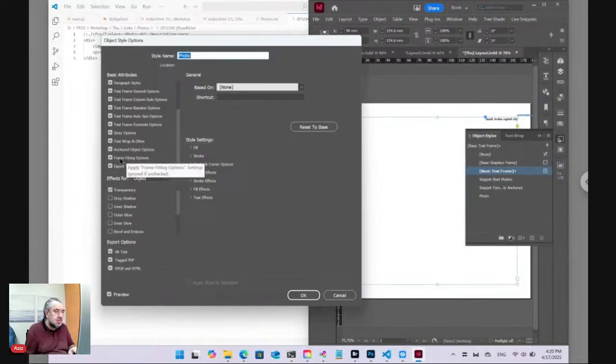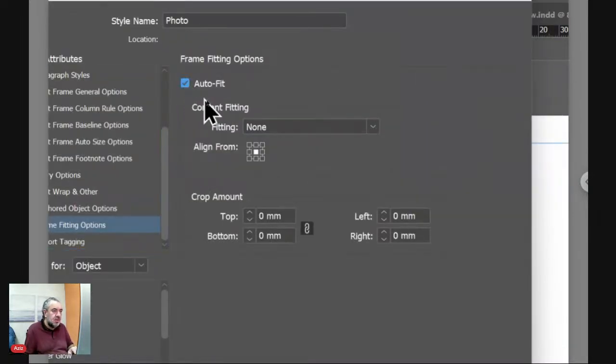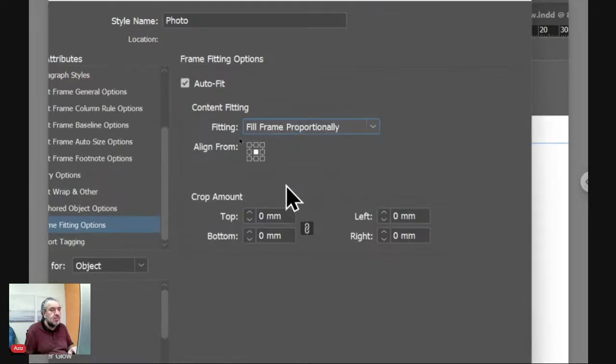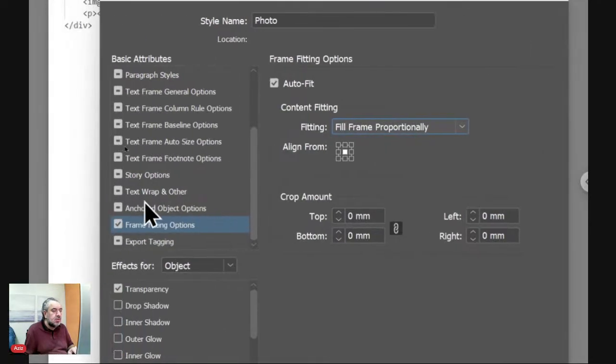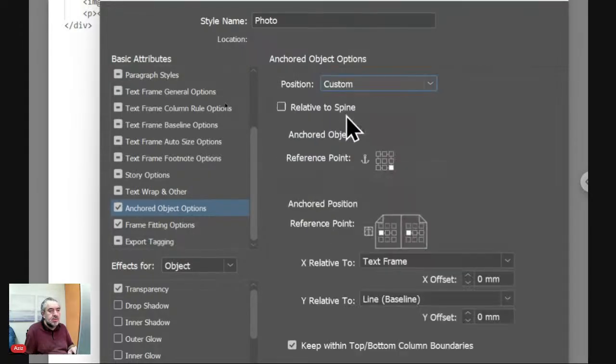So, frame fitting options, let's check this. Auto fit, fill frame proportionally, and also anchored object options, let's check, and let's make custom.